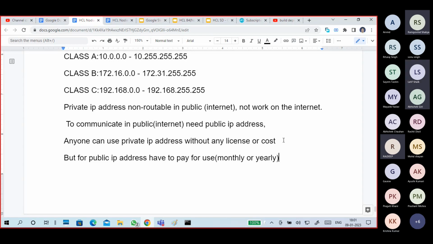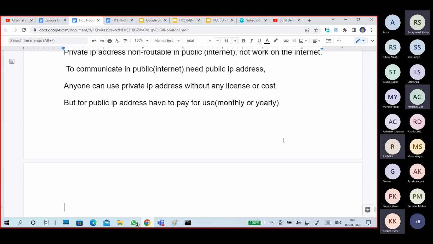You have to pay for public IP addresses.